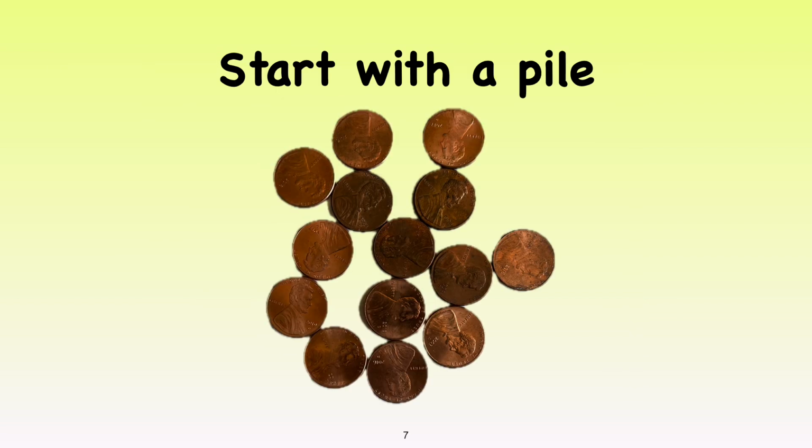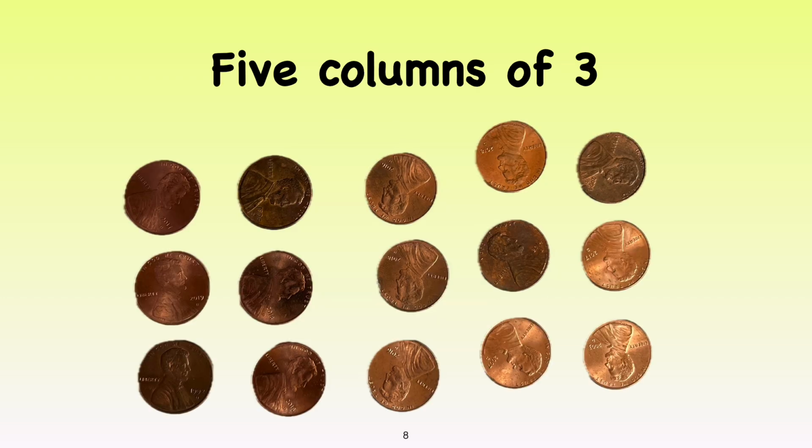Here's a pile of pennies that I want to divide into 3 groups. I made 3 rows and kept adding pennies to the rows until I ran out of pennies. It looks like there are 5 pennies in each row. They are arranged into a rough rectangle, 5 by 3. Now I know how many pennies I had when I started.